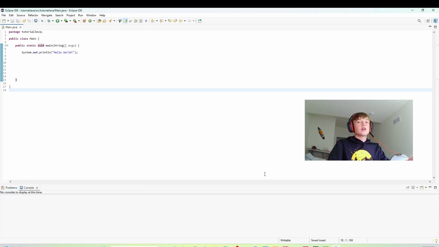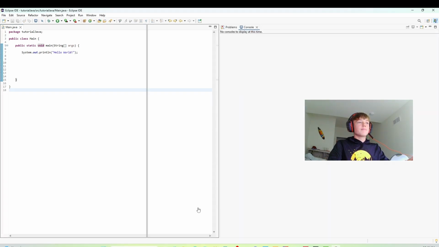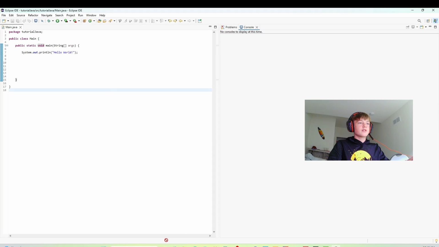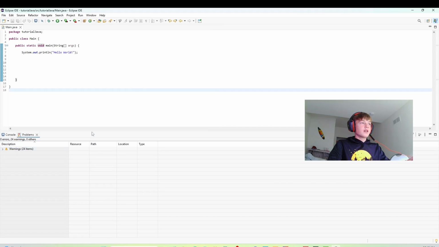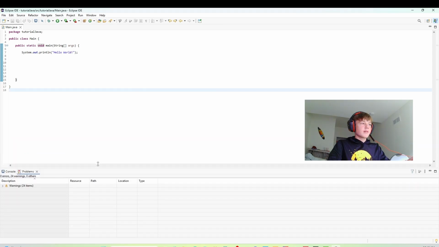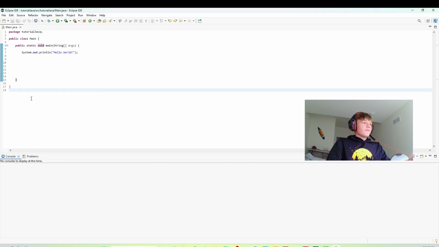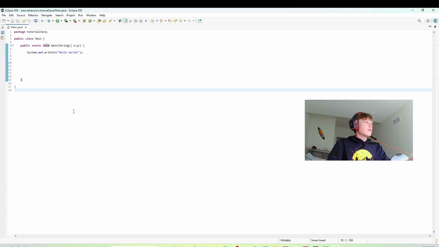Now this is your console at the bottom. If you want it somewhere else, you can drag it. But I don't want it somewhere else, so I'm just going to put it down there. Problems is going to go with console, and then make it smaller. So I have console here, and my code is up. I'm going to double click this because I like to have it bigger, okay?